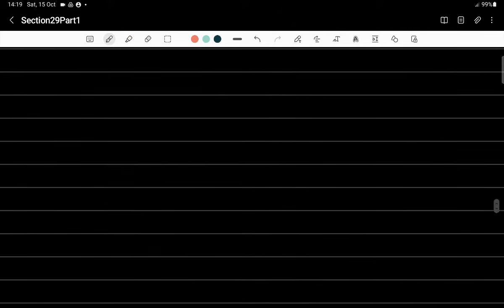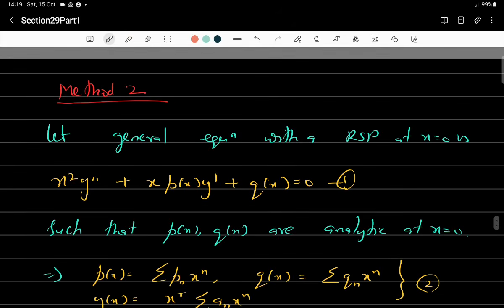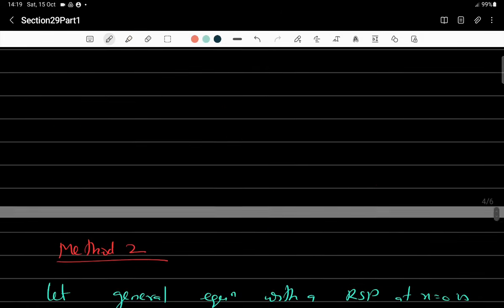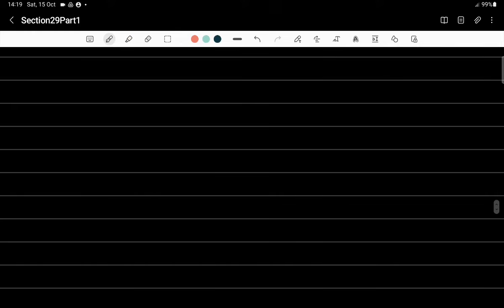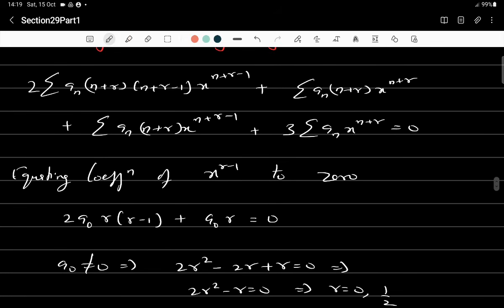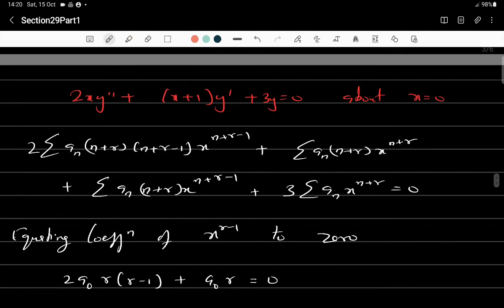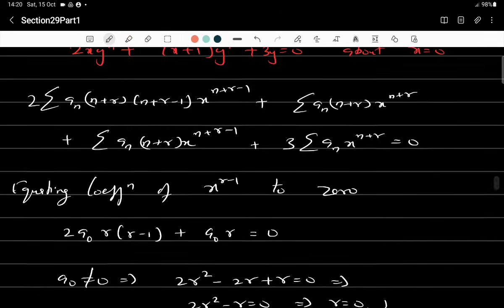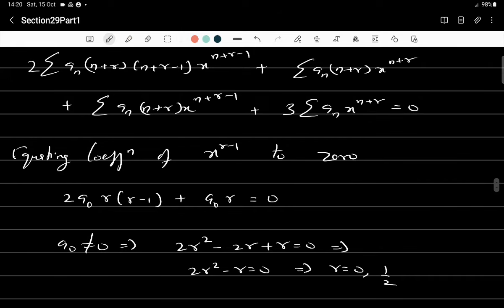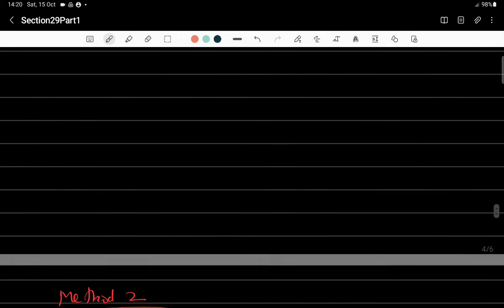So this is the method to find the indicial equation. But sometimes we just need to find the indicial equation. If we have to find the complete solution, then we must follow this method, because from the equation which we obtained by substituting the solution into the given equation, we can easily compute the recurrence relation. And if we equate to 0 the coefficient of x raised to the power of the lowest degree term, we will get the indicial equation. But let's assume that we just need to find the indicial equation.